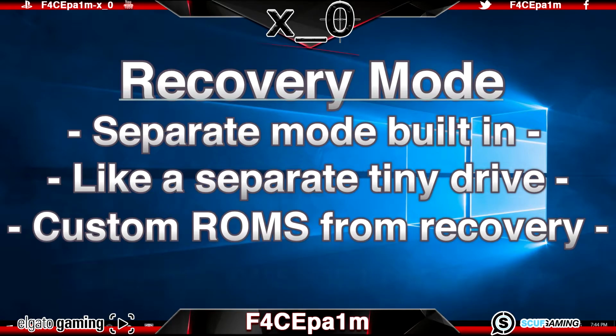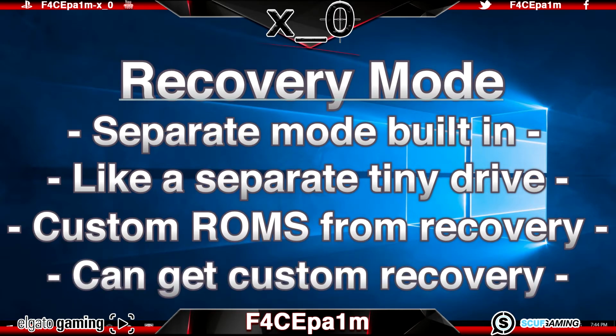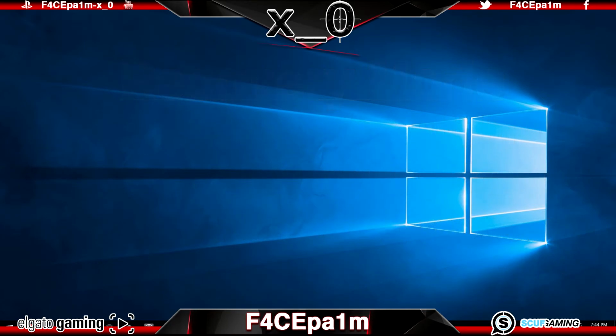Also note that you can download custom recovery modes like TWRP, which stands for Touchwiz Recovery Project, or CWM, which stands for Clockwork Mod. These custom recovery modes are sometimes essential to a ROM, and I find they're just generally better laid out and easier to use than the stock recovery modes. Me personally, I love and use the TWRP recovery mode.